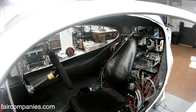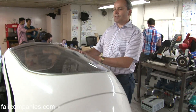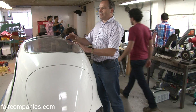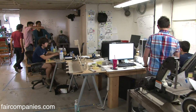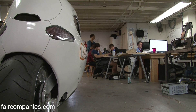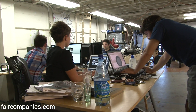Prior to joining Lit Motors, I was with BMW for about 25 years. Working for Lit is somewhat different to working for BMW — there were about 20,000 engineers at BMW. You don't need a big BMW organization to do this. Actually, you want to think outside the box. This is a completely different product.